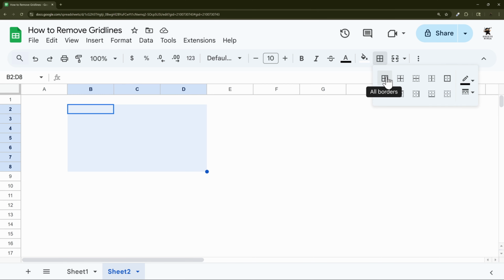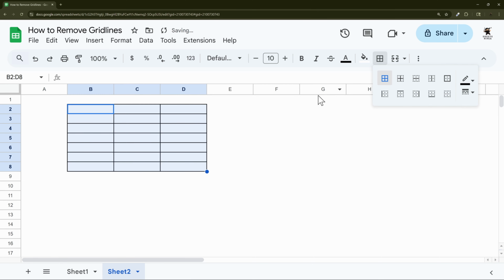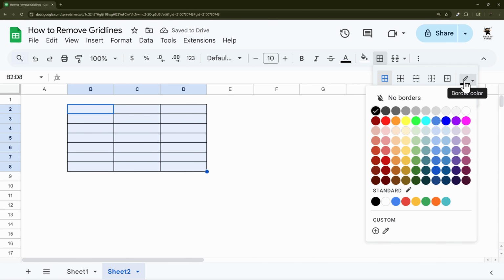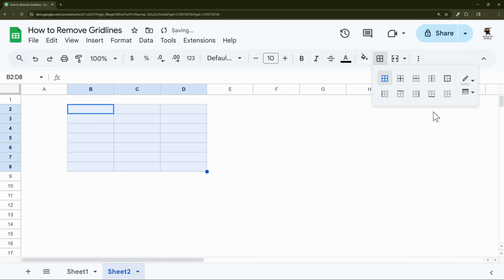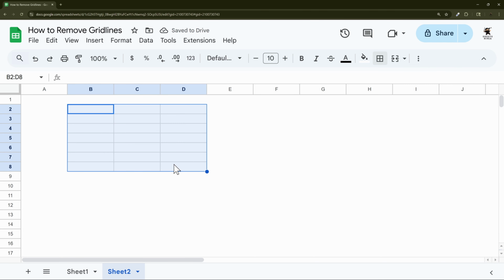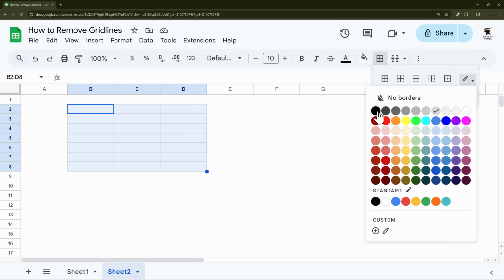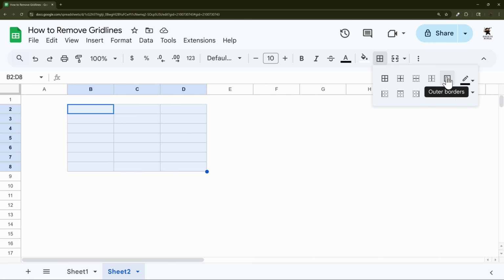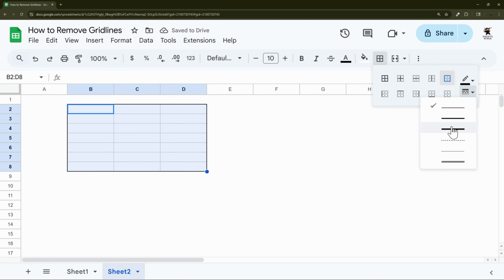So let's go ahead and just do all borders for the moment. And you can see that looks very dark. So if you want it to look more like the color of the original grid lines, you can go over here to a gray, just like that. And then if you click off and click back on, you can set a different color or thickness for the outside. So let's change that back to black, and we can do just the outer borders. And if you want a double thickness or triple thickness, you can select that there as well.